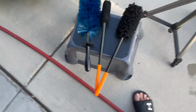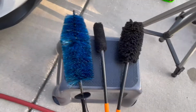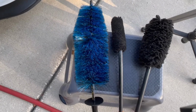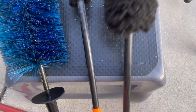So these are the brushes that I've been using. The Easy Detail brush works great, fits in between the rotor and the wheel just fine, but the problem with it is it leaves about 2 inches of the wheel barrel in the back that you virtually can't get to.